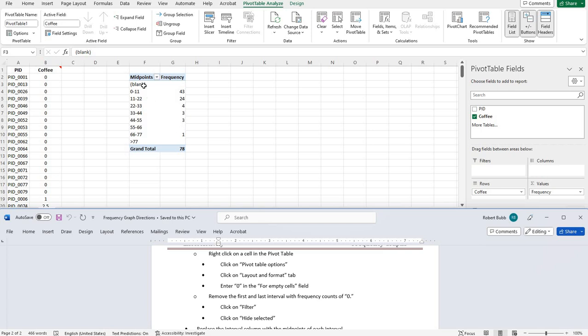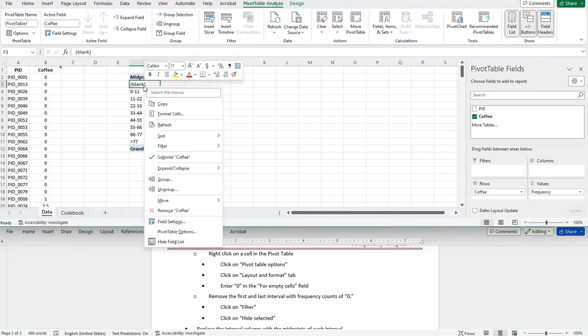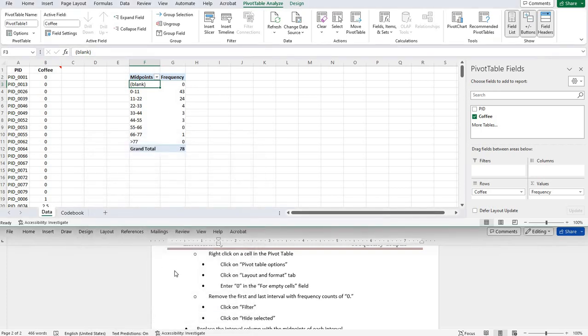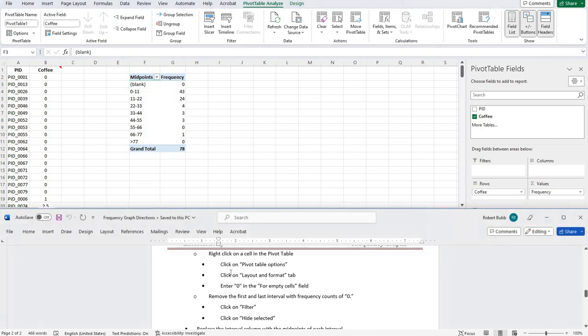So we'll do the same thing. We'll right-click in one of our cells, and we're going to go down to Pivot Table Options now. Notice we'll go to the Layout and Format, which happens to be the default on mine. It's probably the default on yours too, but just double check. And we're going to go down to the option where it says For Empty Cells, Show. And we want to put a 0 there because we want all the empty cells to show a 0 value. We'll click OK, and now the 0 shows up in our table.